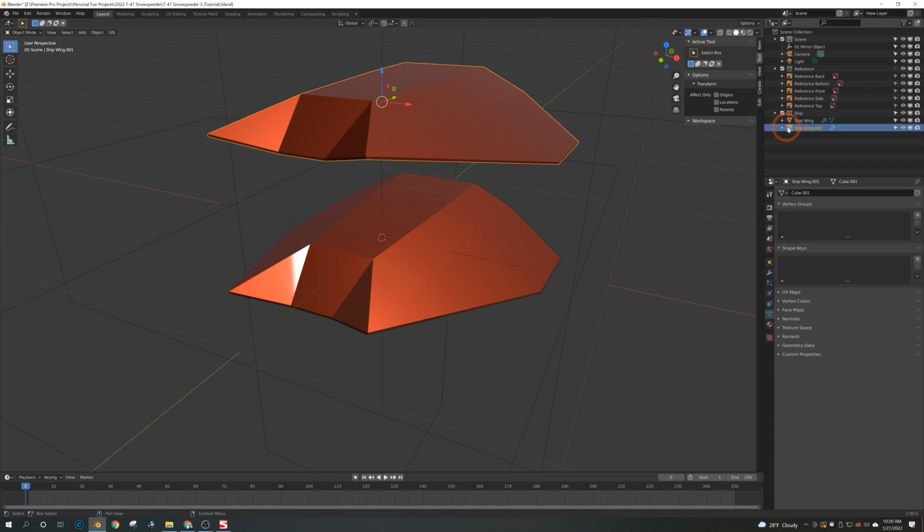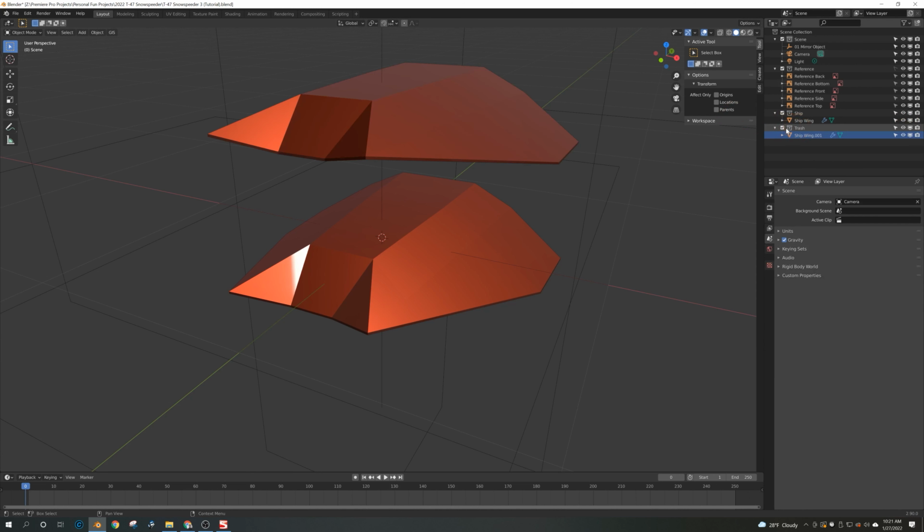So we don't even need to bother renaming that. We will M to put that in a new collection, and we'll just call that trash. I learned that from Dirk on YouTube. Or I learned to call it trash, but all right. Enter to confirm the name. Enter to confirm the creation. And if we want, we can not select it. We can hide it. We can turn it off in renders. But we can also just click that off right there.